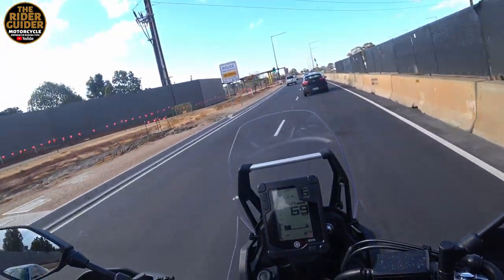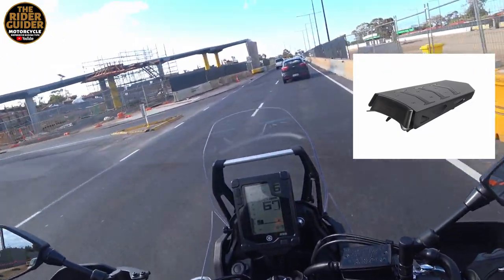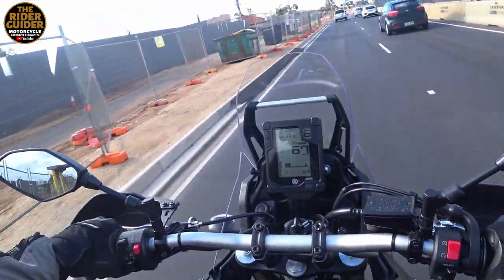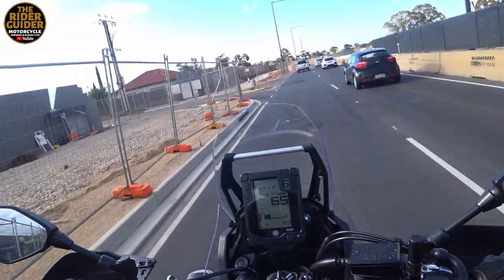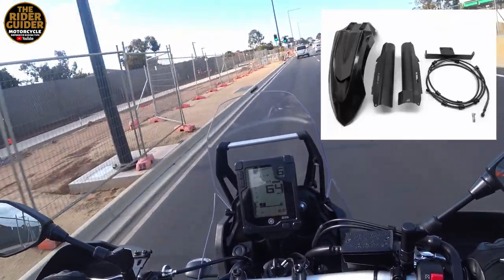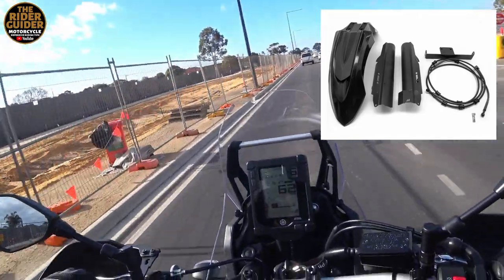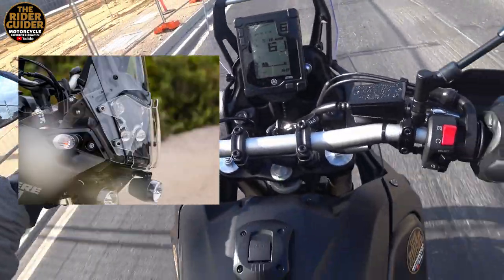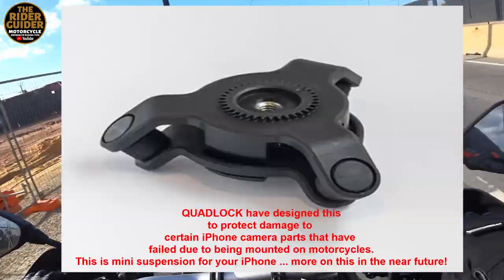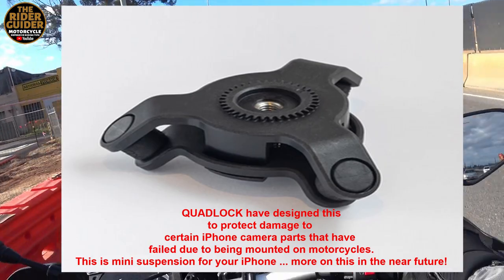Other additions — I'm going to get that pod for the back seat; it's like a solo seat conversion that gives you options to bolt and strap bits to it. Down the line I don't think I'm going to go for a high front fender — I like the look of the standard one at the moment. But a headlight protector — getting one of those within a couple of weeks. The Quad Lock damper is going to be available soon, so that'll be happening.